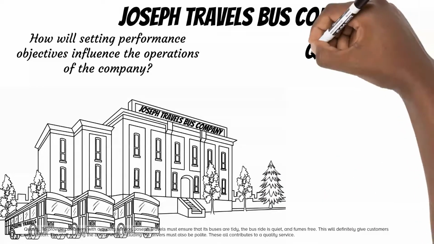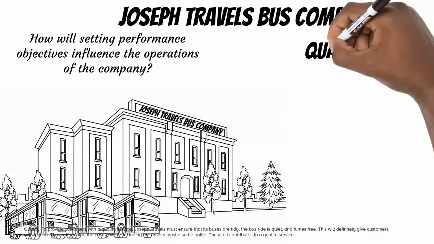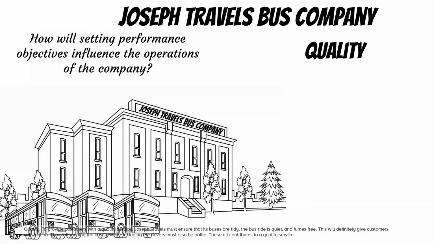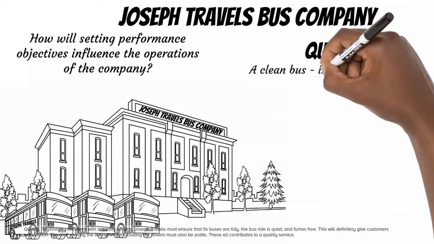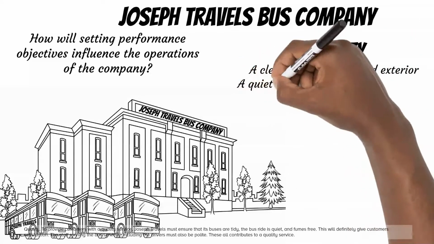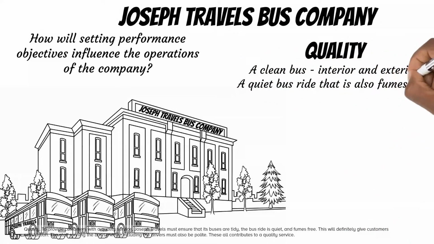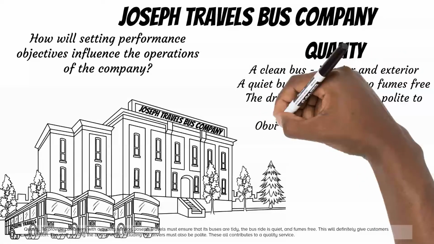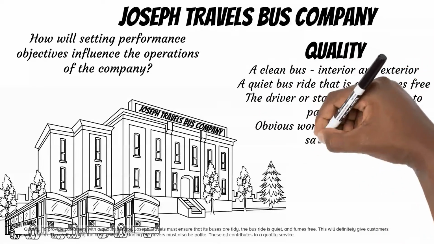Quality. To provide customers with a quality service, Joseph Travels must ensure that its buses are tidy, the bus ride is quiet and fumes-free. This will definitely give customers satisfaction. The staff running the bus services, including the drivers, must also be polite. These all contribute to a quality service.